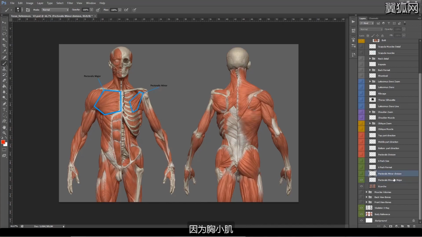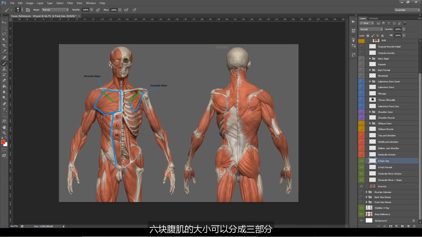Because the pectoralis minor creates a division here on the shape and volume of our chest. This is our six-pack format. We can see the first pack starting to open here, and after that the two packs starting to close, creating almost a diamond format here.